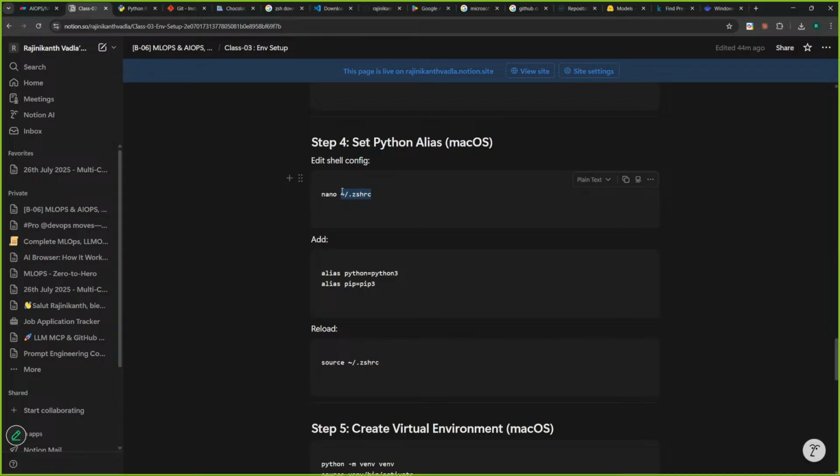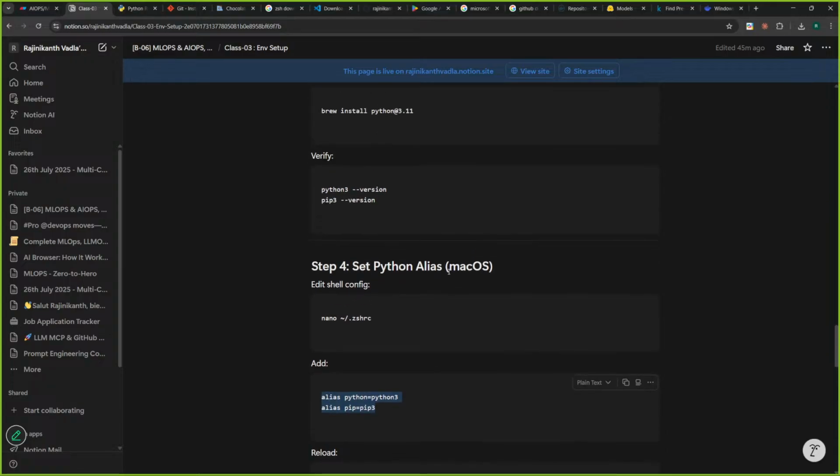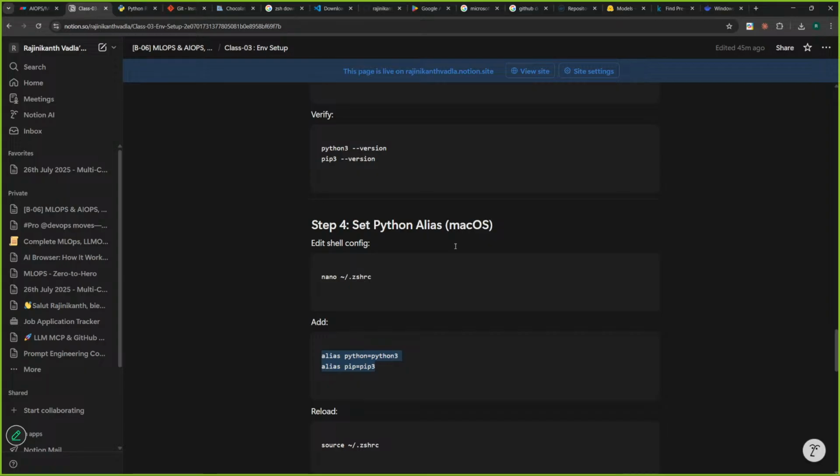If you're using a VPN and all, authentication may give you issues or errors. You should add this kind of alias. Alias means you are calling it in a shortcut way. For Python 3, you don't need to always call it; if you say python, it calls only Python 3. This step is important in Windows and also fine on your Mac.